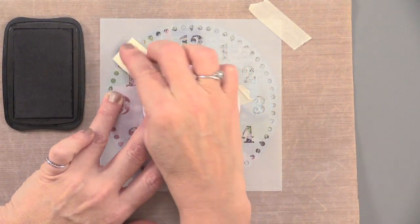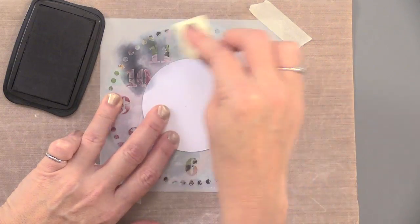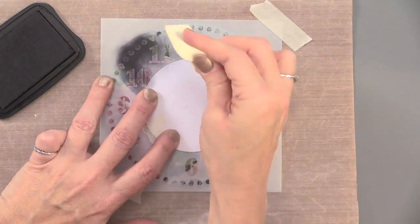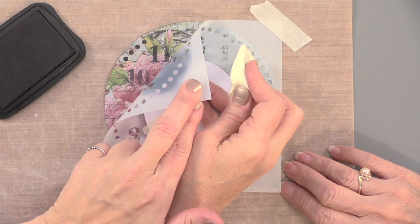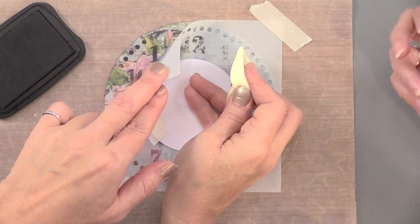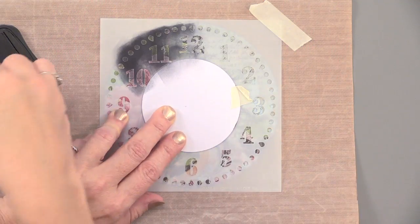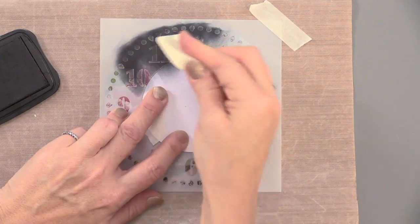I'm just going to go up and down like this, getting the ink just through the stencil area so we can get all the way around — get all the numbers, get all the little circles. It takes less ink than you might think because you're not really covering the whole clock, just going into those areas. You can lift it and see how your progress is. It kind of still looks a light black overall, but in the areas of the stencil it's dark black. I'd really recommend peeking under the corner as you go to make sure you really got everything, because it's just easier to do it the first time.